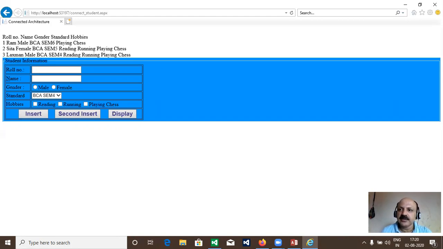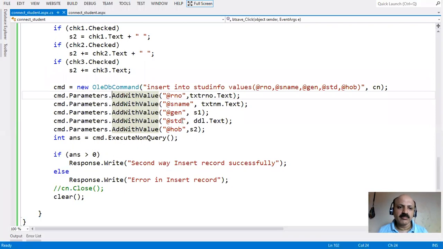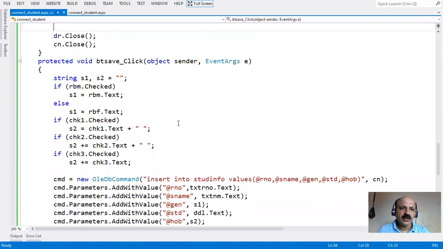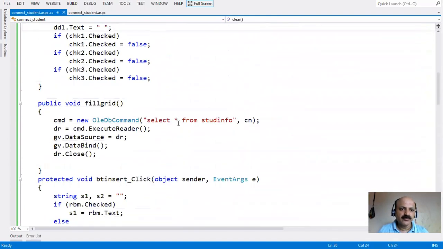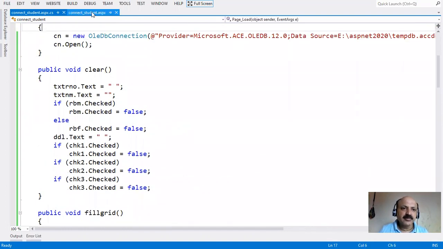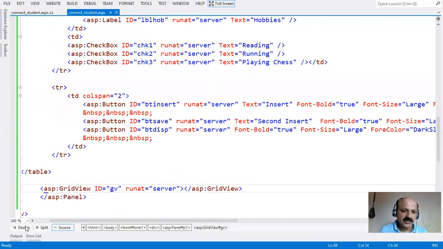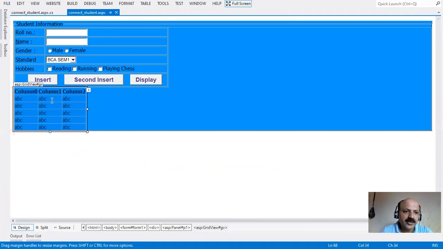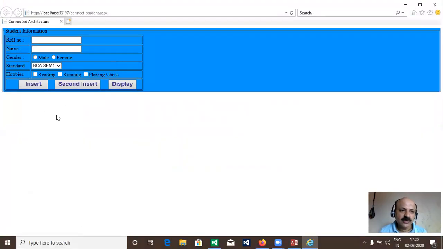So let us perform the coding, with the calling remaining. In page load we have to prepare the fill grid method, but I will show you in the design part, because there is a very important point here. The grid view is displayed in design, but when we run the page and do not call fill grid, our grid is not displayed. That is important, like a bullet list. A bullet list is displayed when you bind it, otherwise it is not displayed at runtime.